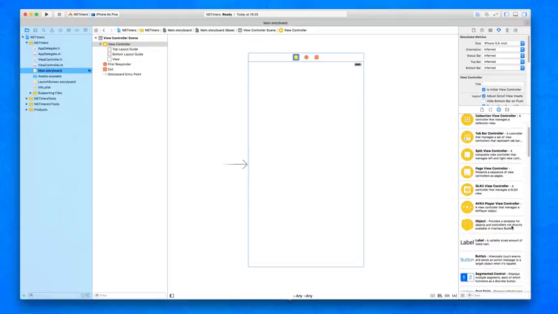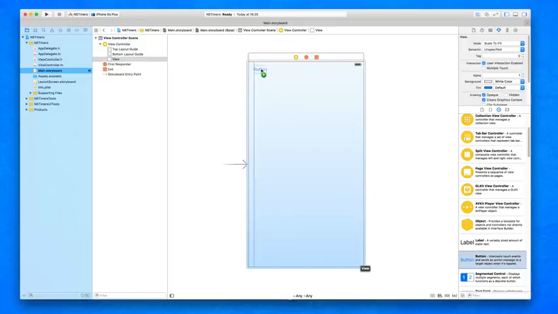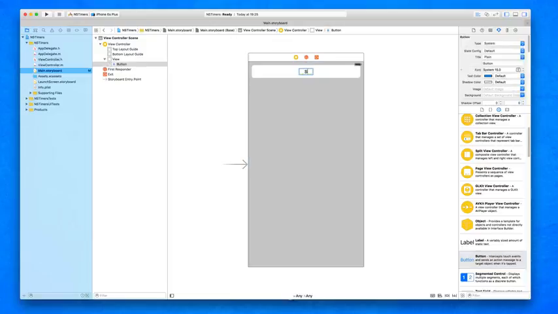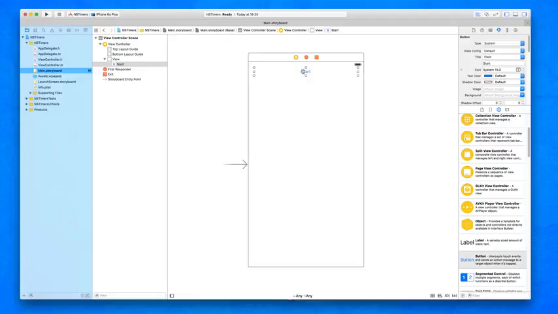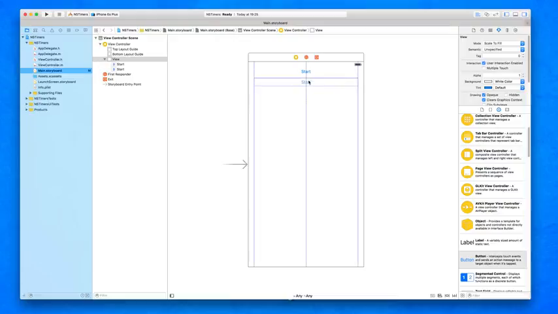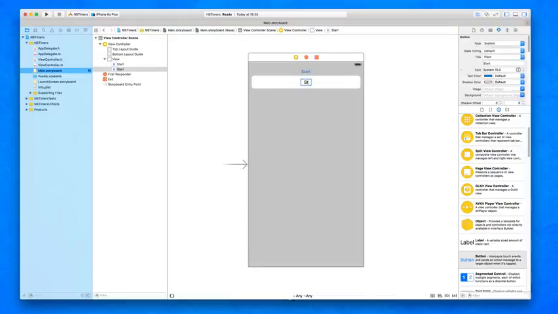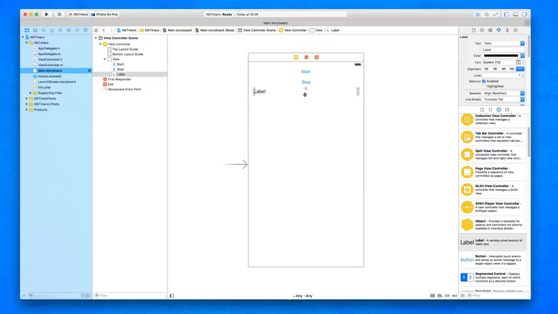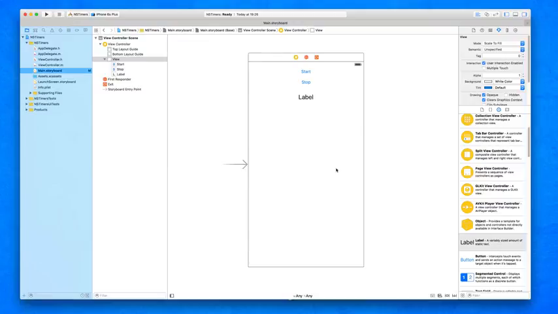So to do this, we're going to need 2 buttons within our app. Again, the first one is going to be our start button, so I'll name it our start button. The second one, if I just copy and paste it here, is going to be our stop button. And finally, to display the timer, we're going to need a label. So we're going to throw a label in there. Now space it out, I'll make it a little bit bigger, center the text and increase the text size so it stands out, it looks a lot better on the screen.